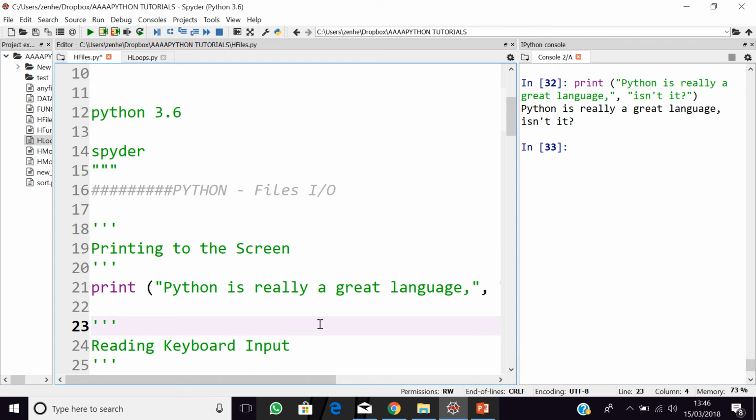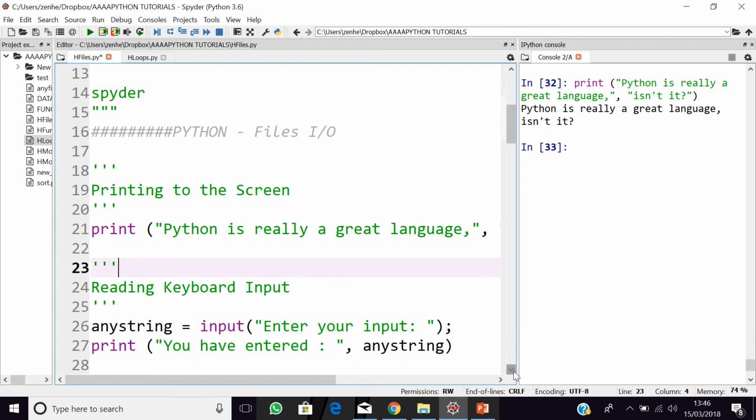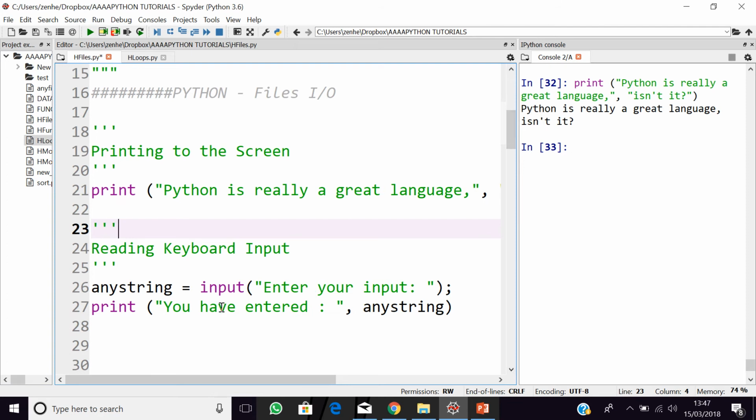And then to get an input from the user, we have been using the input statement to get input from the keyboard. So the variable here equals input in brackets. If you like to include a string in it to tell the user what to enter, it's fine. Then use the print statement to display the value the user has entered on the screen.